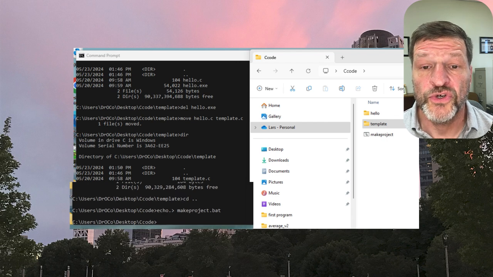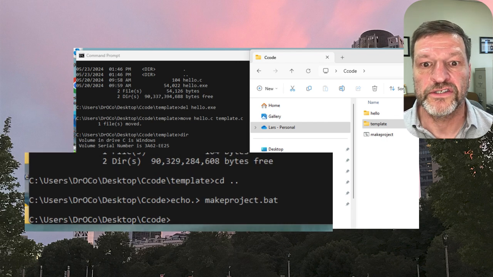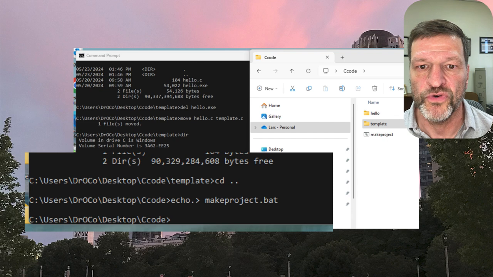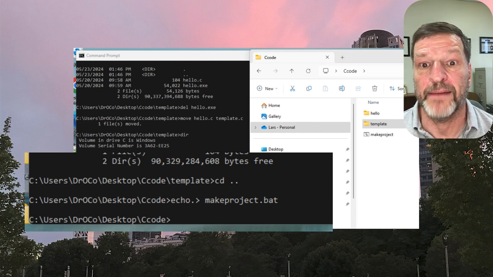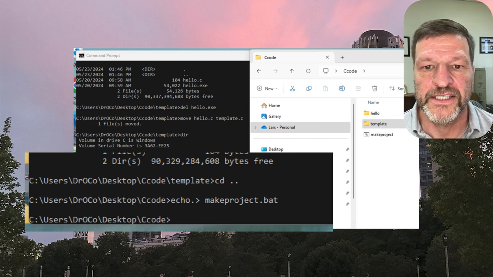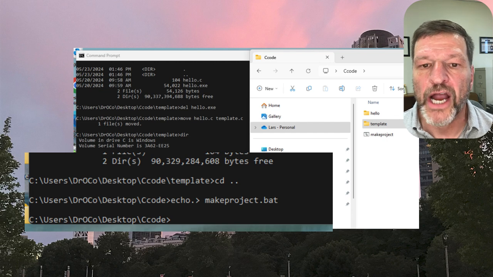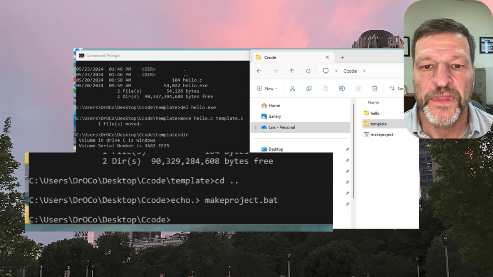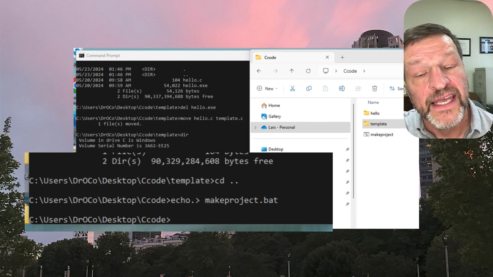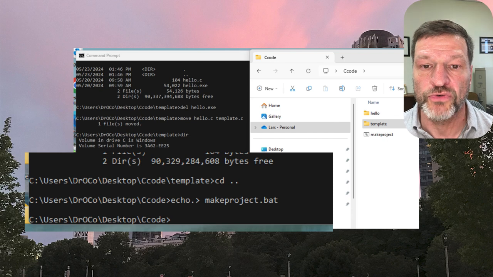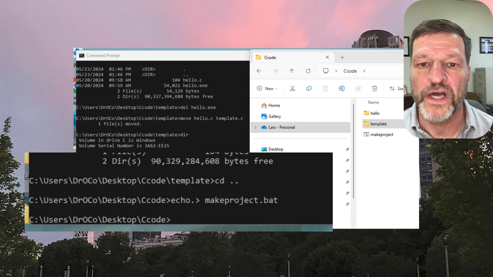The next thing we're going to do is make our own DOS command, just like del and move and all the things that we've used so far, xcopy. These are all DOS commands. And so we're going to make our own. It's called a batch file, where you put commands in it and it will do what you want it to do. We want to put that command in the C code directory. So we have to go back up one directory, and the command for that is cd space .. Then enter, and then you go back up to the C code directory.